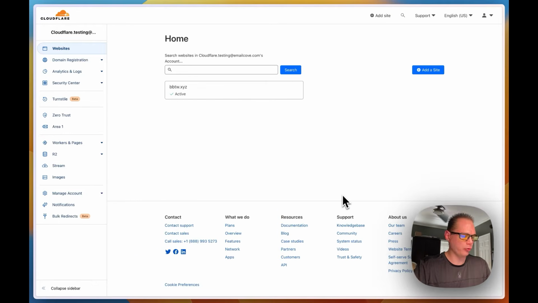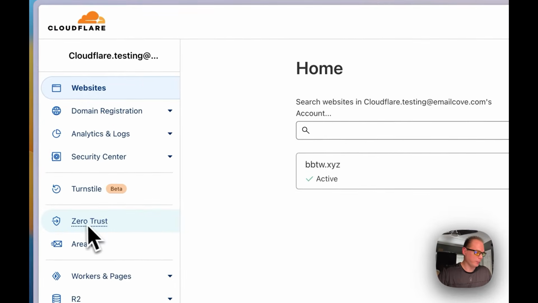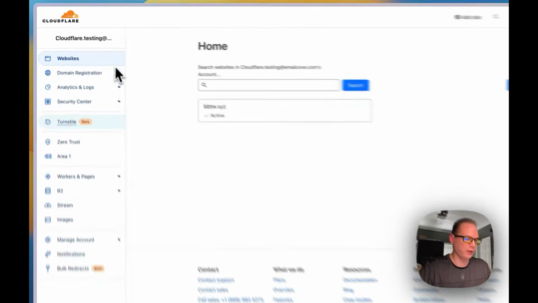So we're going to start out at Cloudflare. The requirements for this is you're going to need a Cloudflare account. You're going to need Zero Trust set up in Cloudflare. So you're going to need to add your credit card information. And even though it's $0 when starting, you'd still need to add your credit card information. So you can do that over here by clicking Zero Trust once you're in the dashboard.